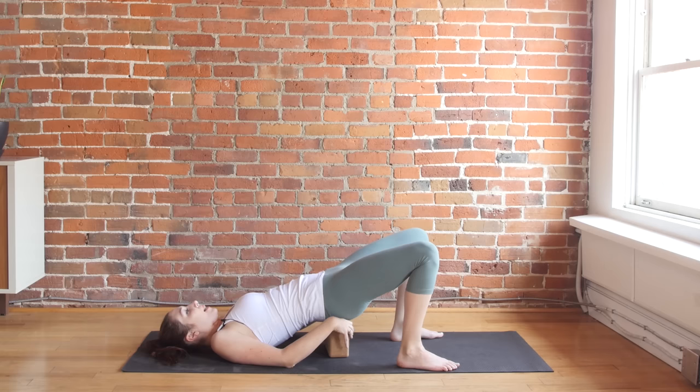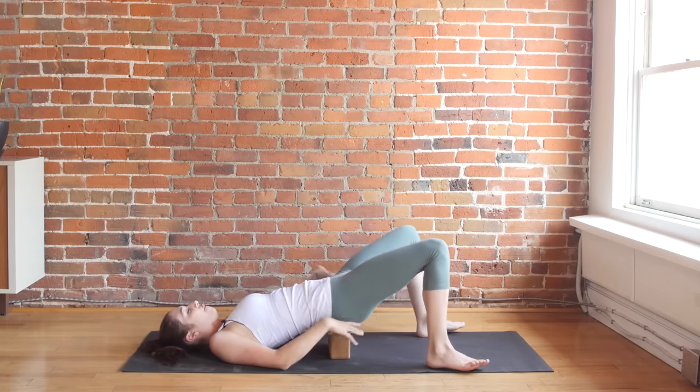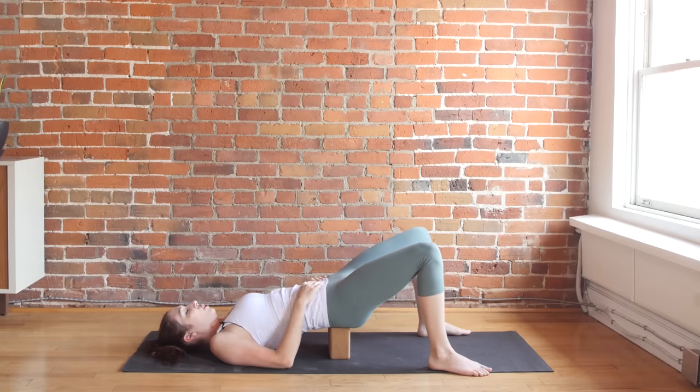You can lift your hips up and place the block, again, either on that first or second height so that your hips are off the floor and you can roll your shoulders down and away from your ears. Feet are flat to the mat. And let your hands rest wherever is comfortable for you here.